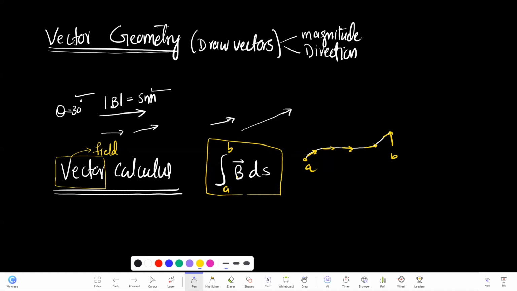It means a vector is not just one vector. Here a vector is one vector. Over there, when we talk about vector calculus, we do not have one vector. We have a line, and on that line we have a bunch of unlimited vectors. Just like the wind is blowing, and how are you going to draw the wind blowing? But can the wind be felt? Yes, the wind can be felt. So it means wind is a velocity, and velocity has a vector.